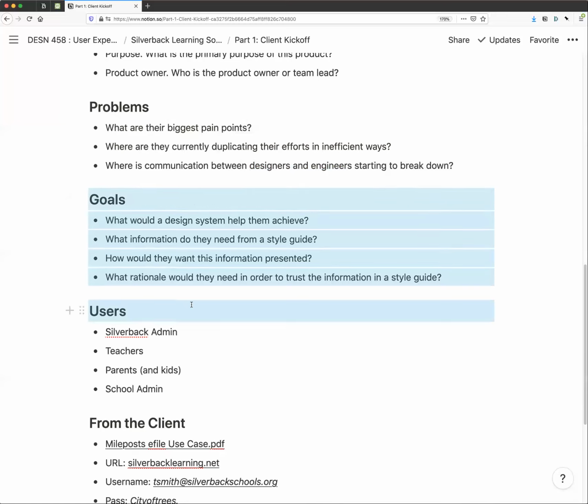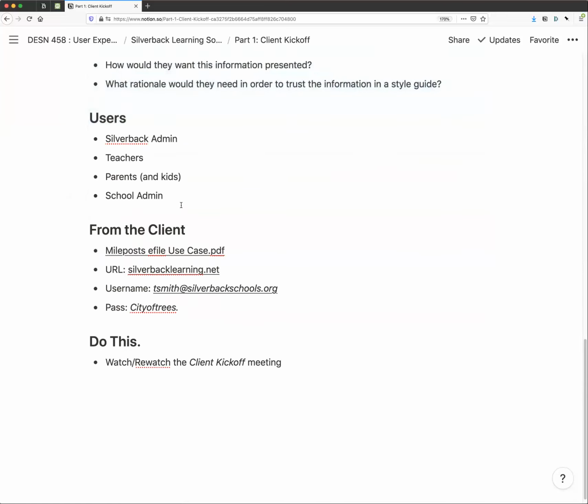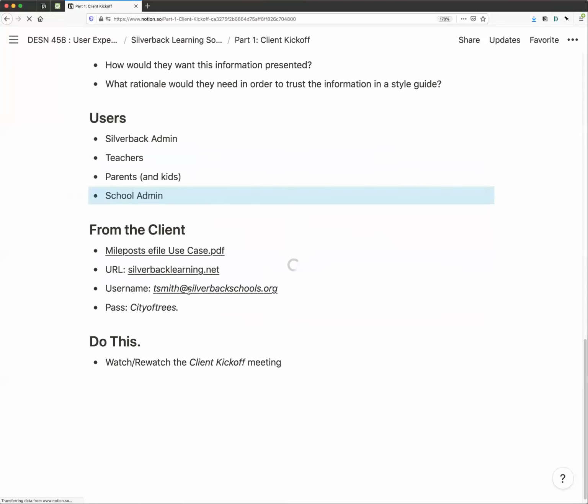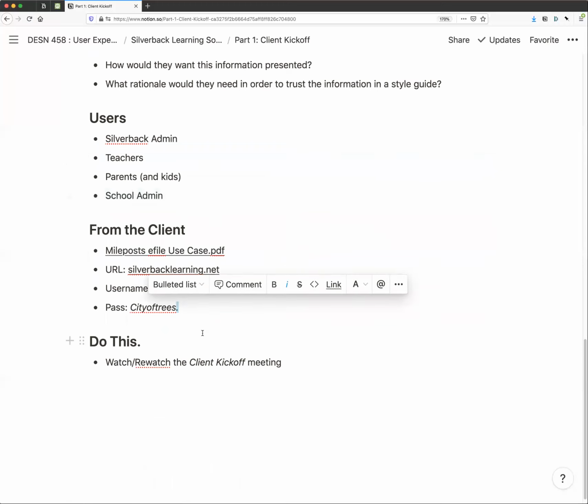Goals, remember those goals. Don't forget who the users of this are, right? Who's using this? Don't just say Allison. We already talked about this. Again, when you log in, don't forget the dot. Don't forget the dot when you log in.